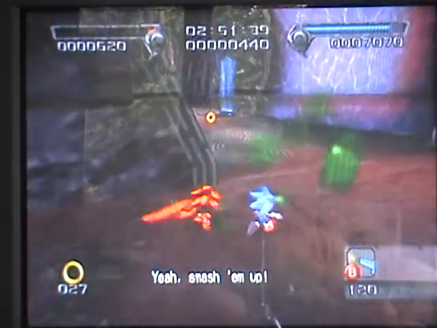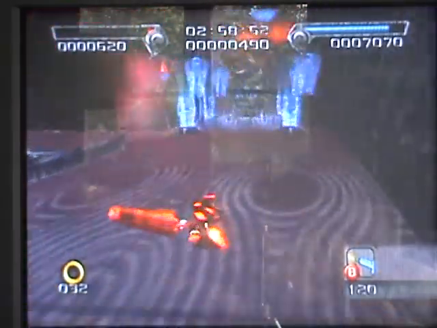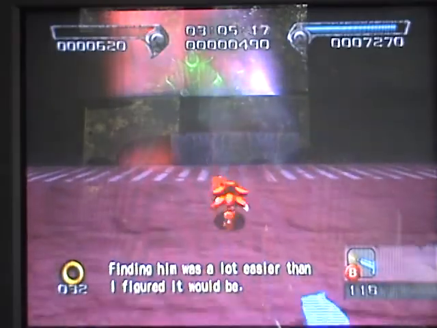And destroying scenery will also get you evil points, so be careful. Black Doom, shut up. No one likes you. I mean, you're a big purple squid thing, and that's... The objective is to activate those things, there's four of those. So be sure not to activate those things, because they will probably give you evil points.